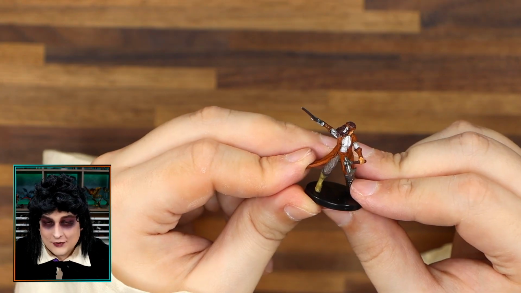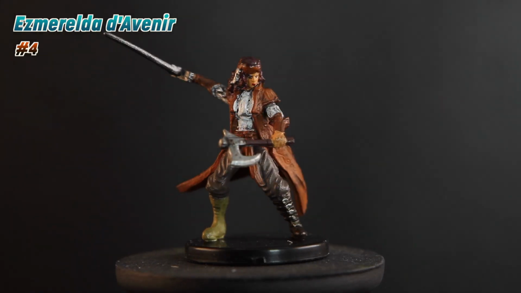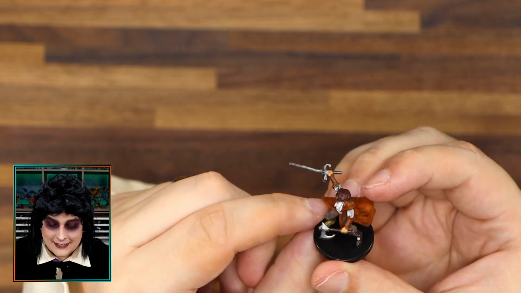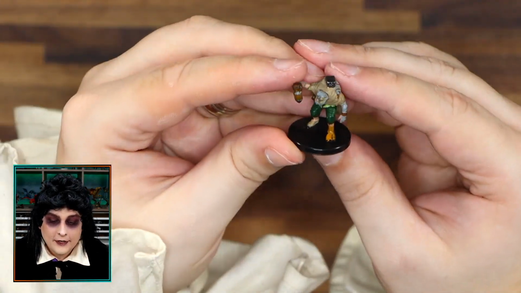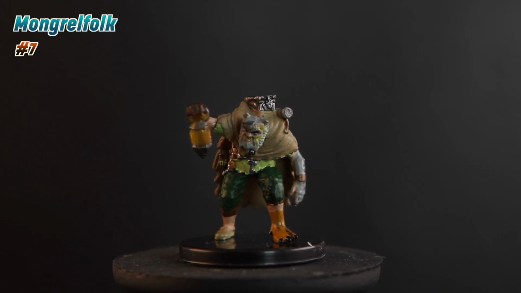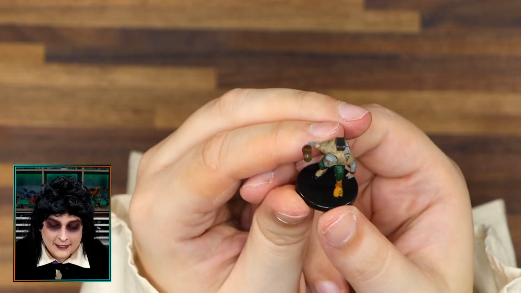A lot of minis have two different weapons, and I've always figured it would be really hard to balance those, but I guess I'm not a fighter. The face on this one isn't super great, but this leg, I believe, is her prosthetic leg, which is one of the changes in the book. Mongrelfolk. I think mongrelfolk is a kind of people, not an individual person. He's got maybe a bird foot and animal parts. It's a cool guy. I kind of feel bad for him though. I don't know if that's a problem.